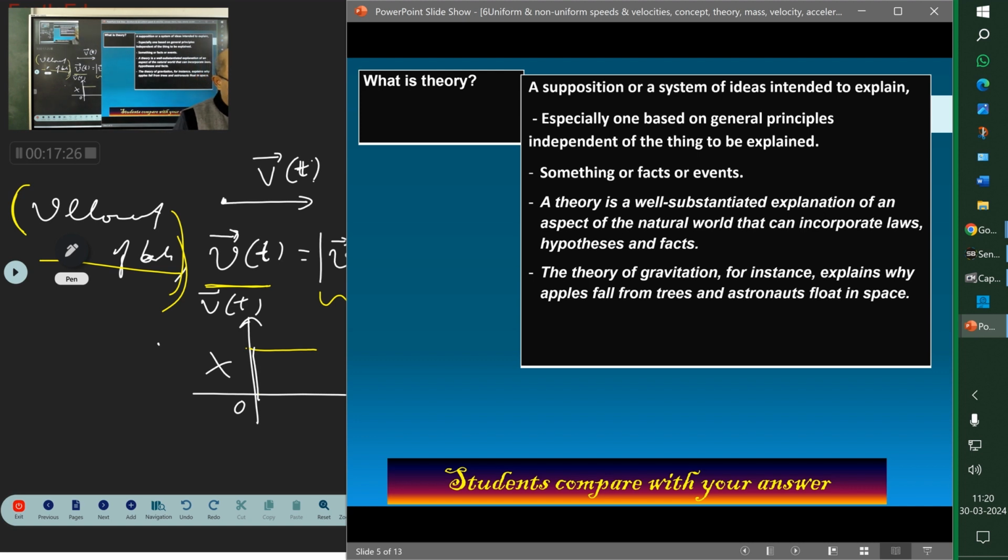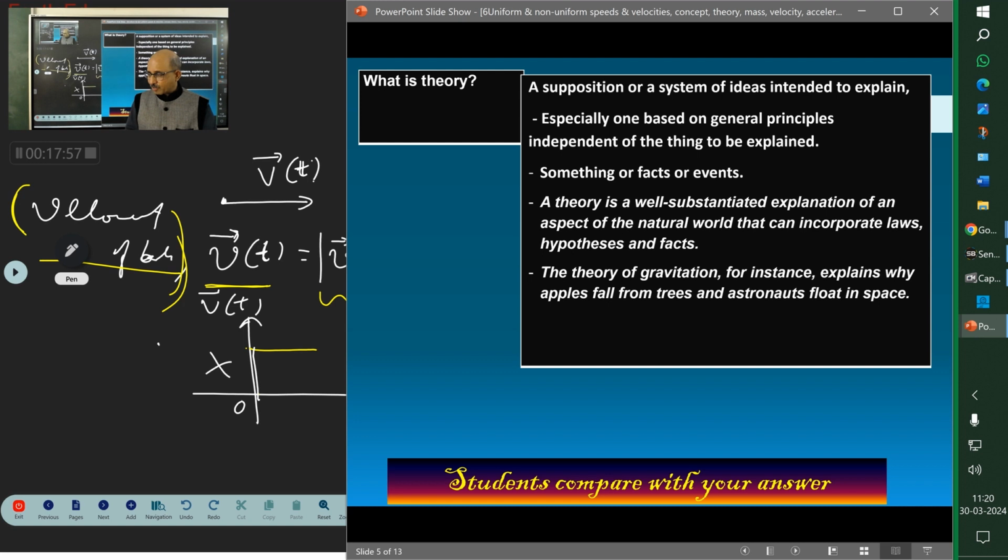That is called theory. Theory of gravity. So you are having many concepts there connected together. You are able to explain why the ball will fall down and why the moon is floating in the sky. So that theory of gravitation will explain this. So a supposition means you think that it is possible, or because of this, this is happening. So you are very sure that this is why it is happening. Okay, then that becomes a theory.